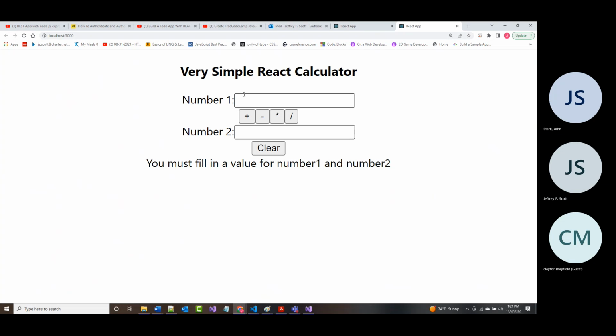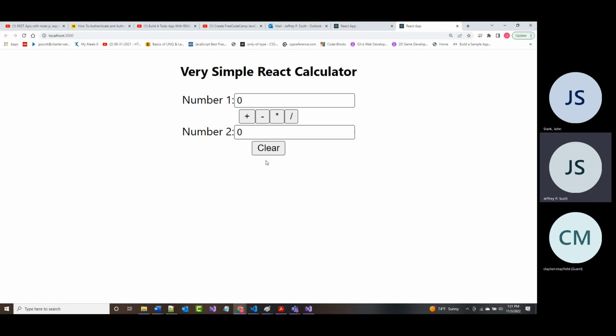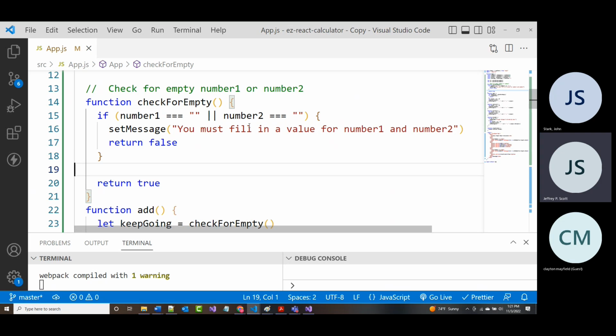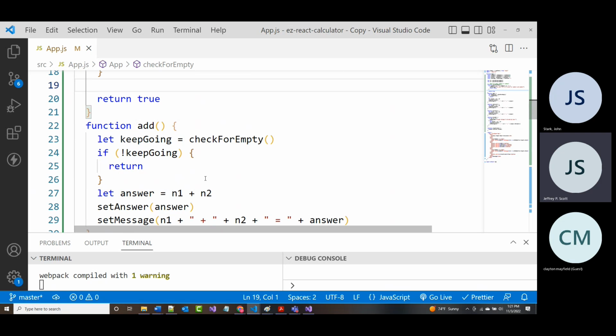As soon as I put in one value, so if I put in just 1, oh, for some reason it doesn't like it. But if number 1 is empty or number 2 is empty, if either one is, you must fill in a value. Well, you saw that it started to work.